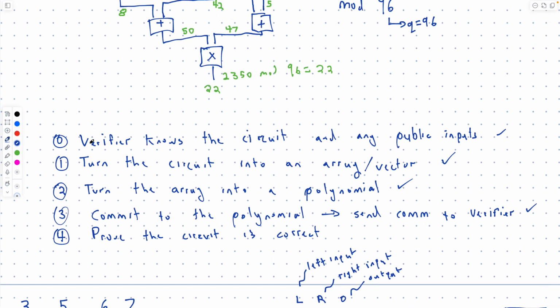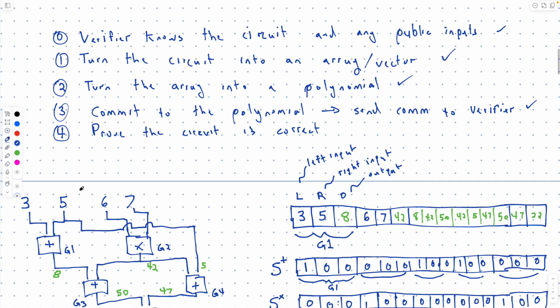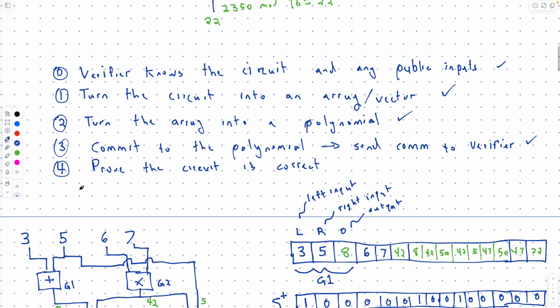The verifier doesn't necessarily need to know it before. So let's say there's a SNARK and you want to verify it. It's not like you had to know what the circuit was before. You'll just go to the website that has the SNARK proof, and they'll say, here's the circuit, and you'll get it, check it, and then verify the SNARK itself. Okay?